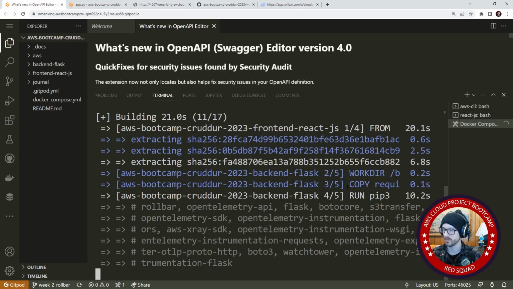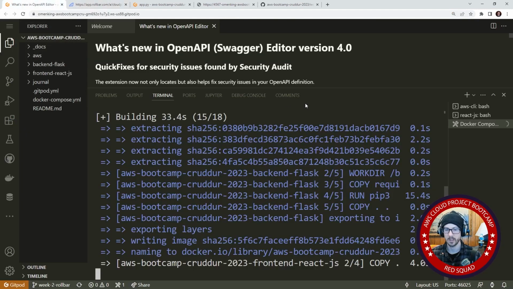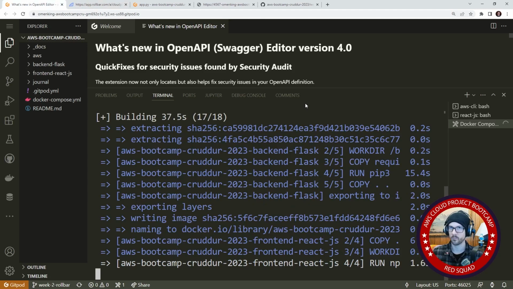Yeah, it's very interesting why this is not reporting. Rollbar was an amazing product back in the day. It still is really good, but I still find that the DX, the developer experience getting onboarded, has not been as good as it used to be. But still, there isn't anything any better in terms of bug reporting that also has the robustness it has. But we will give this a moment here to start up.